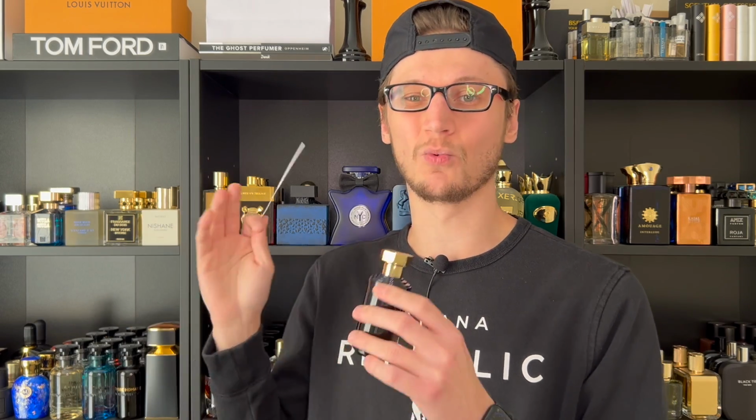So I don't blame a lot of you guys for not wanting to pay that for Louis Vuitton, and you want to kind of get that same vibe, you want to smell like that, you cannot go wrong with Into the Woods, especially if you're a fan of Orage or just a fan of patchouli vetiver fragrances in general. Fantastic. When it comes to the performance, it's actually on par with Orage because Orage is actually one of the better performing freshies from Louis Vuitton.